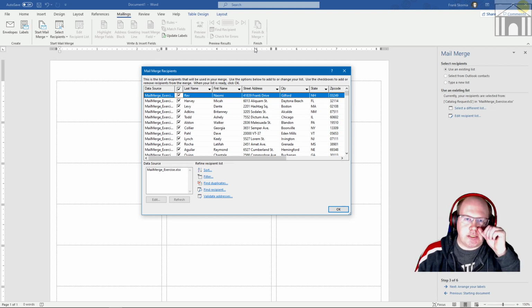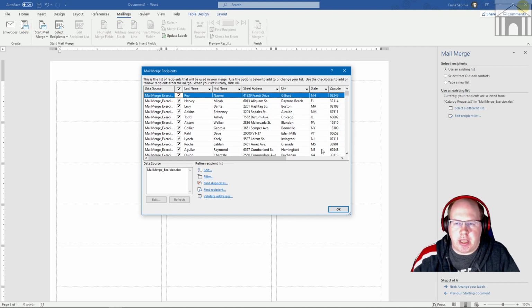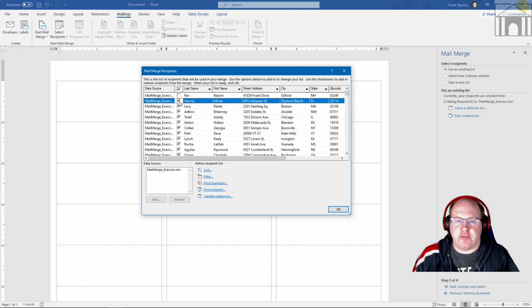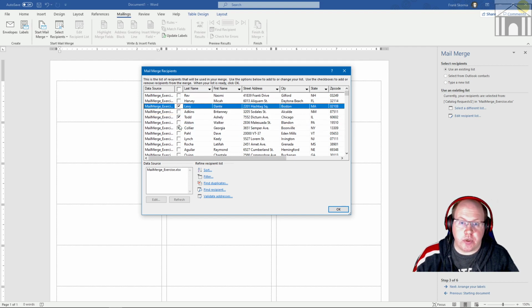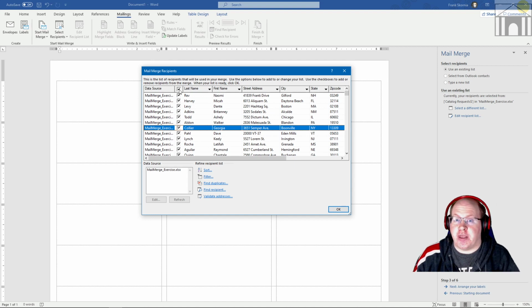All right, everybody's selected their Mailmerge recipients now, so you should be looking at a box similar to this in your Microsoft Word. This allows you to select which of the records from your Excel document you're going to include in your Mailmerge document. By default, everything is selected. Basically, they want you to do every single record that's in there. But you can unselect things by just checking the box over here. I can unselect everything by checking this box on the top, and then I can select specific things that I want.